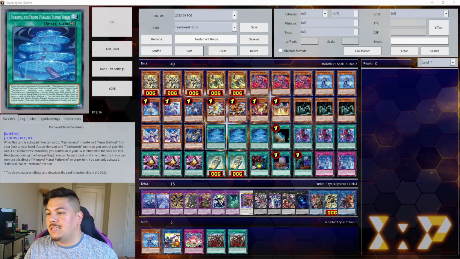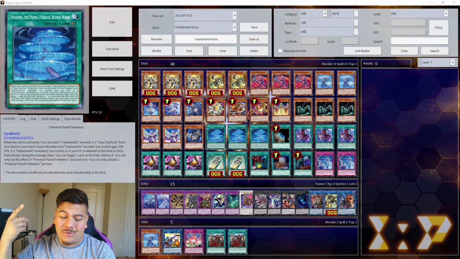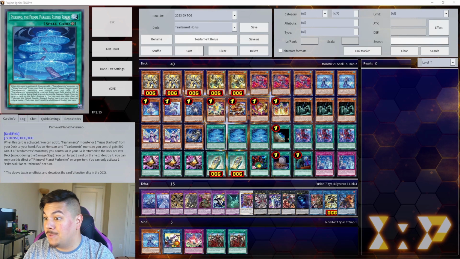Now time for the spells. There's really no space for hand traps. There's really no need for hand traps. You're good to go. You're just going to out-combo your opponent with Tearlament. It's pretty much what it comes down to. 3 of the field spell, of course.